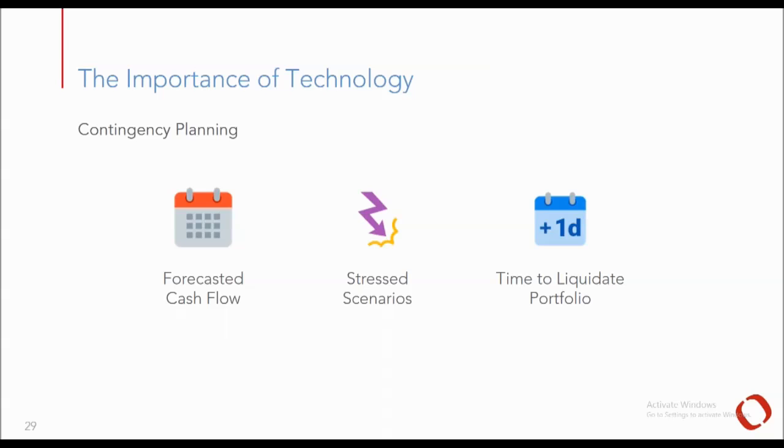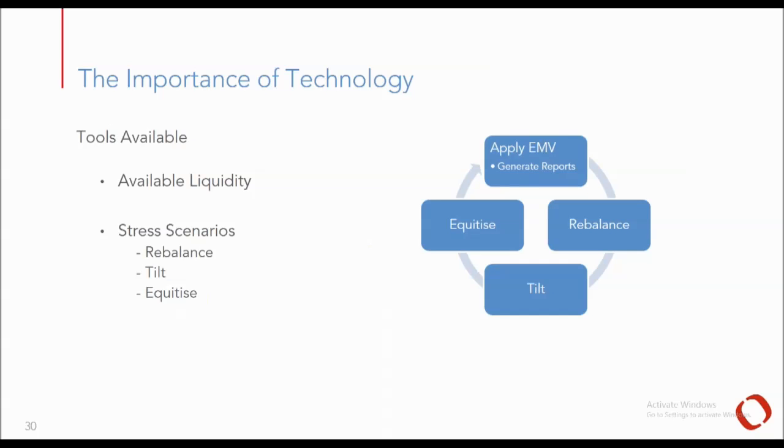effectively manage liquidity risk. Some examples: the ability to forecast cash flows over a specified time series to capture any shortfalls, applying stress scenarios to ensure liquidity is available under stressed market conditions, and the ability to calculate time to liquidate your portfolio, all of which can be viewed across various asset classes with a robust reporting engine to produce accurate analysis and to ensure sensible strategic decisions can be made. So without the right tools, firms would have difficulty putting in place some kind of contingency plan. So let's discuss some of the tools required to help assist us with that.